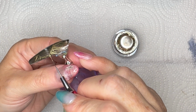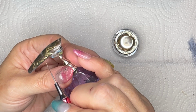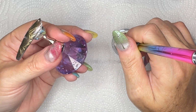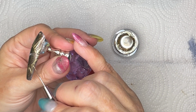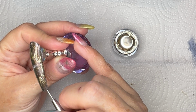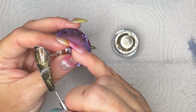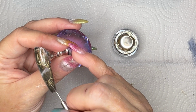But I'm filling in half of the rays with the gold, and then I'm going to come back in later and fill in the other half with the gem color, the magnetic gel paint. And I'll flash the magnet wand on it to get the pigments to come to the top.